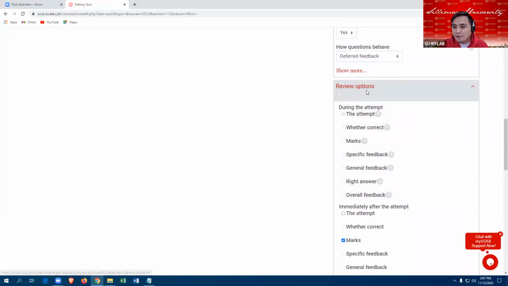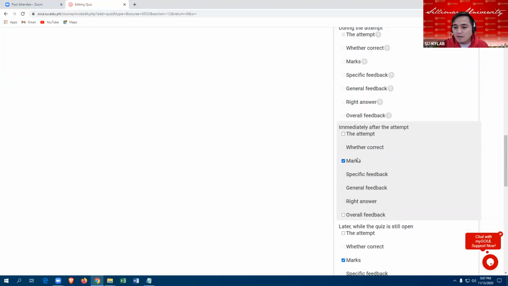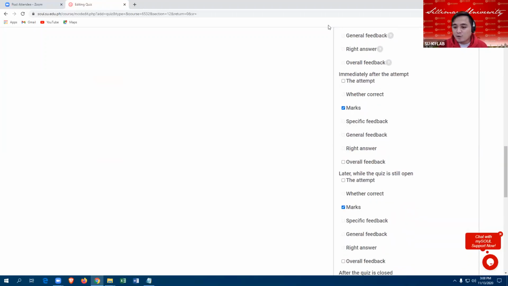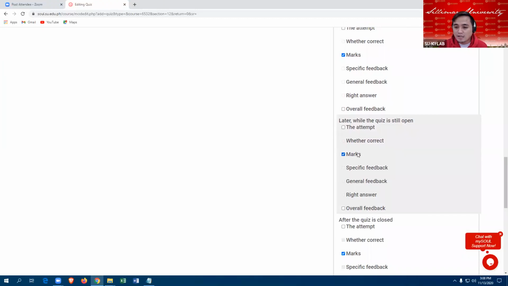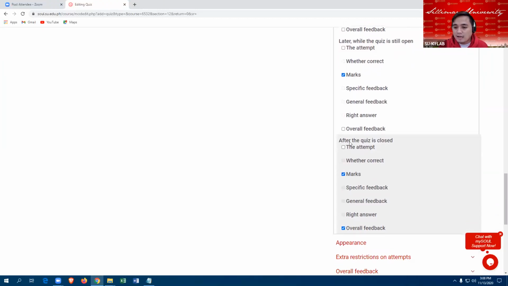And then for the review, if the teacher wants the marks to be viewed by the student, so immediately after the attempt, you will just click the marks. And then later, while the quiz is still open, you just click marks. And then after the quiz is closed, so it's up to the teacher to decide if he or she wants it to reveal.